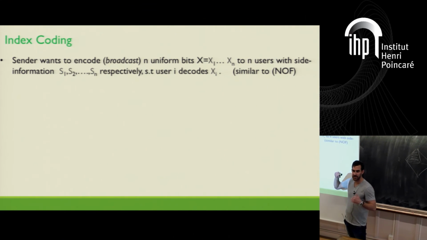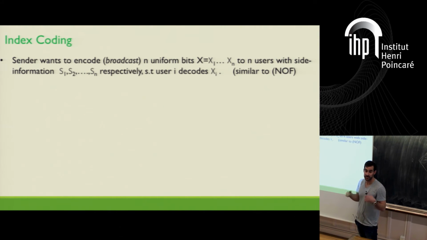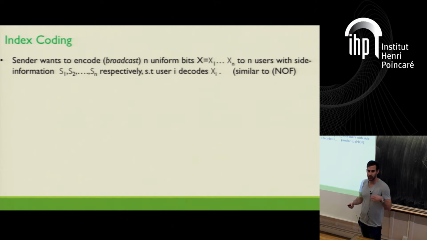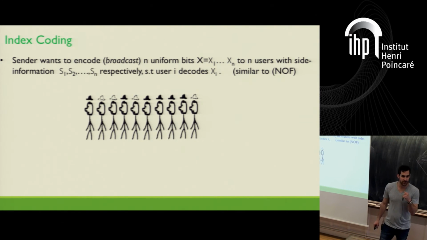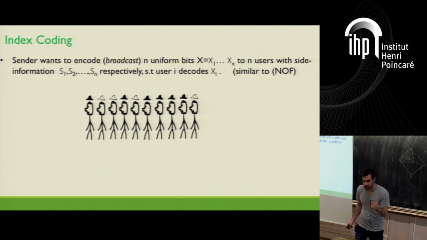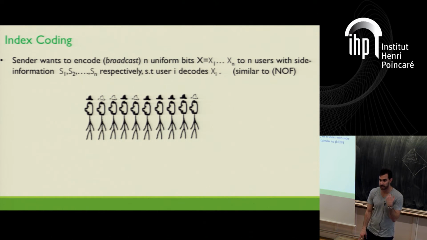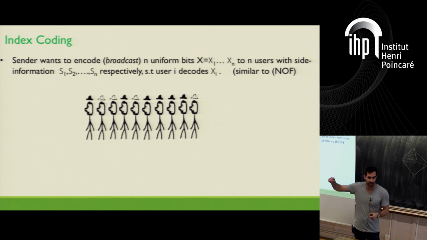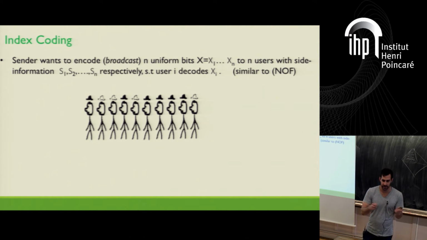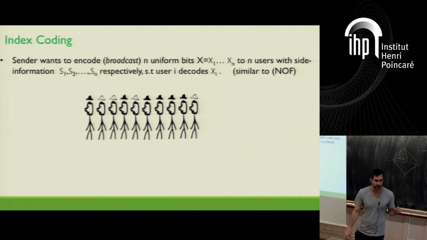You can view this as a number on forehead instance with zero communication, where there's some magician. It's kind of a non-deterministic version of number on forehead. So let's take a look at maybe the easiest case. This is almost on the level of an exercise, but it makes you understand why you can do non-trivial things here. Suppose that the xi are i.i.d. as usual, and each player sees all the rest of the bits, like in the standard number on forehead model.